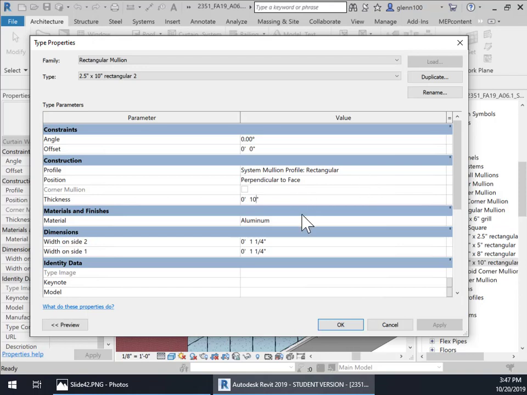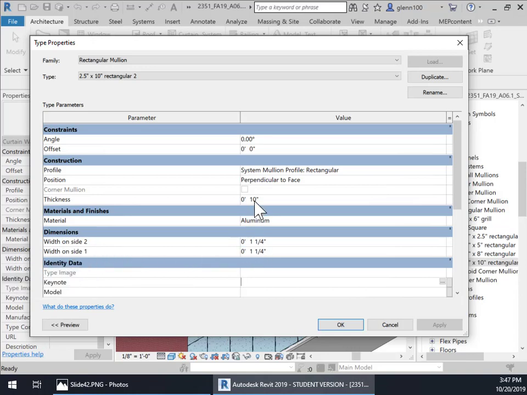The next thing we want to look at down here is the material is aluminum, so it's going to be an aluminum color. If we wanted it to be bronze, or white or red, or I don't know, purple, pink, whatever we might request, even though we may have to pay extra for it, we could specify that here. Or if we're going through a particular manufacturer, we want to look at what they offer. And then the other thing you're going to see right here is width on side 1 is 2 and width on side 1.